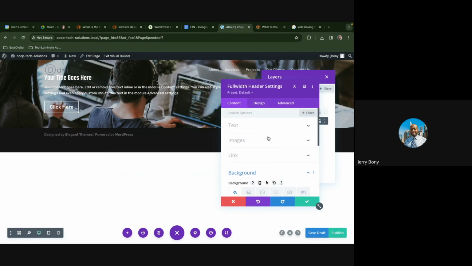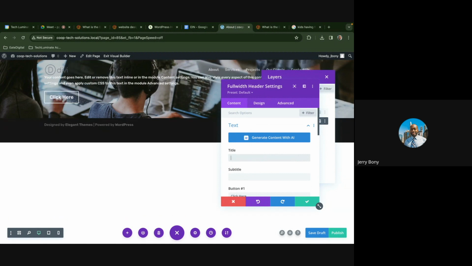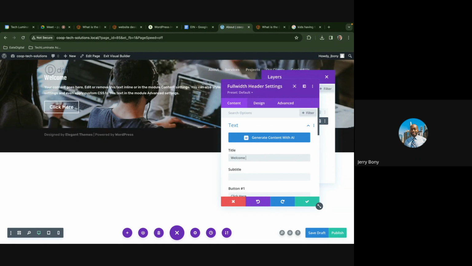So just like the other module, the standard module, this has content, design, advanced at all levels. They have all pretty much the same things. So right now we're styling the header. We're doing the header section. So like right now, I can come here and change this headline, like welcome to Tech Illuminate, right?